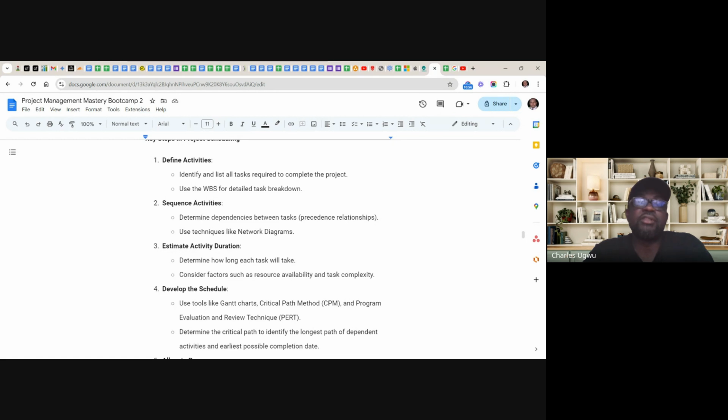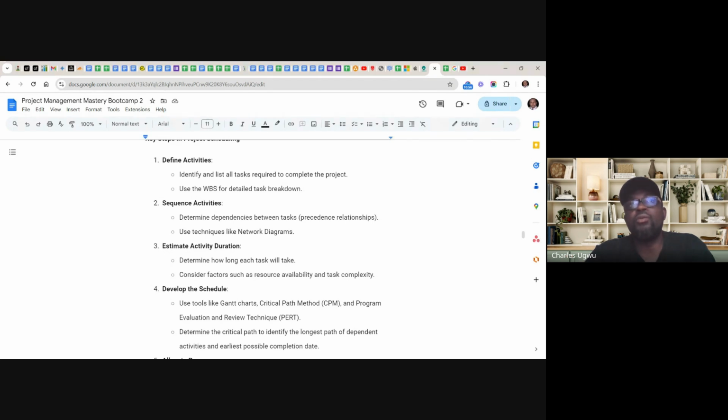Sequence activities: determine dependencies between tasks. Dependencies are relationships, a situation where some tasks need to finish before others can start. It means that some tasks depend on others. They cannot start until their predecessors finish.